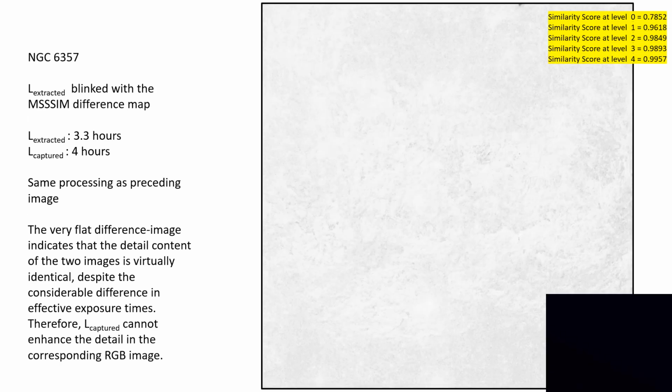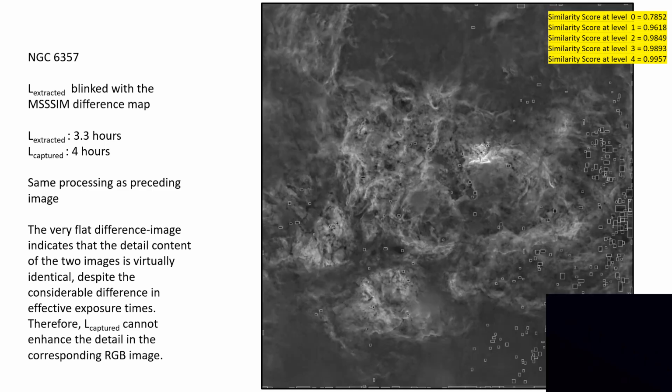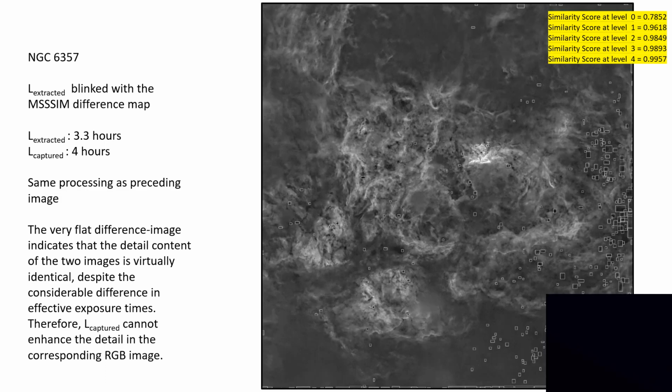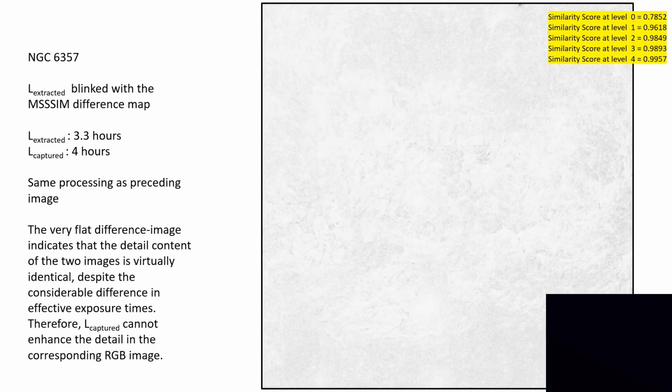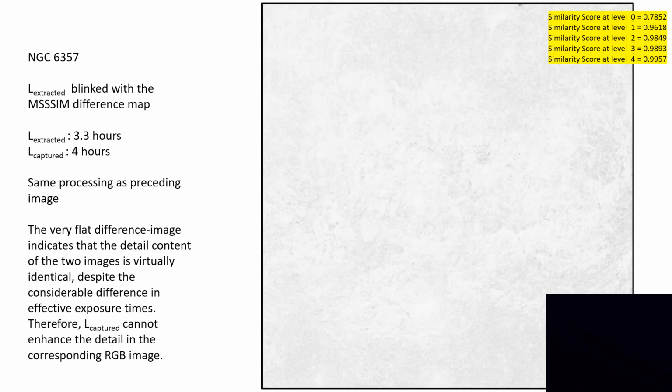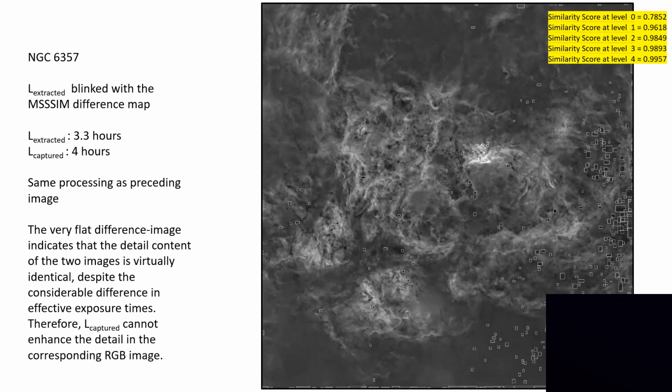Here's a blink of two slides. This slide with the boxes shows the areas where the mismatches occurred. The second image, the wider one, is a similarity map. Remember, a similarity map is close to 1 where the similarity is very high, and close to jet black where the similarity is very low.